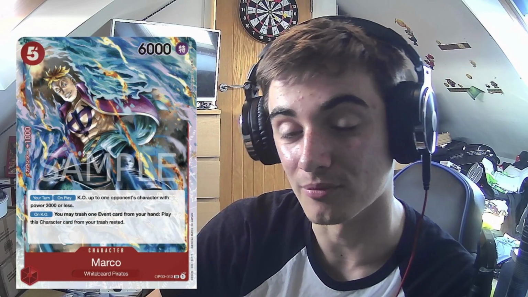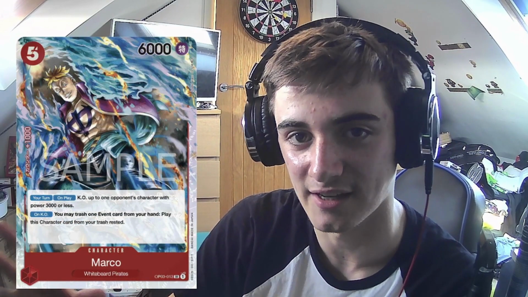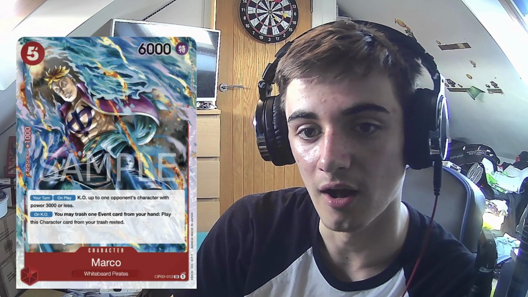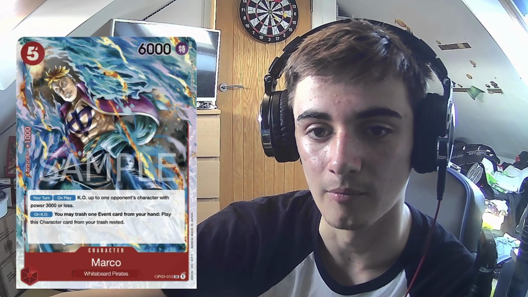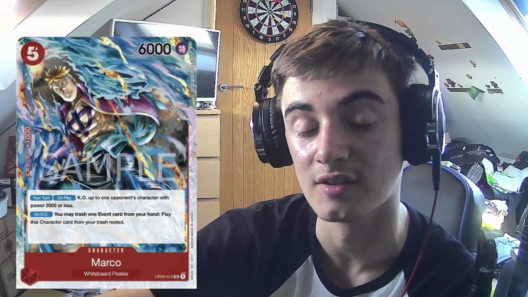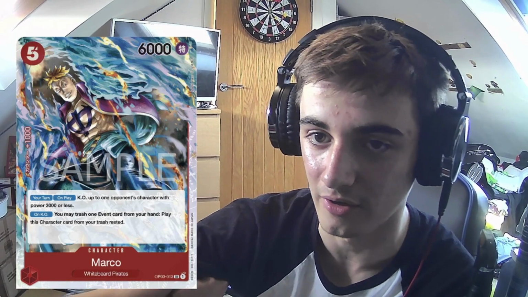We've got Marco from set 3. It's a really nice card. Brings out the Phoenix aspect of him, which I like. 5 cost 6k, alright, not the best, but he's got the counter, which is very nice. Then his main effect, on your turn, I'll emphasize that in a sec. On play, during your turn, KO up to one of your opponent's characters with 3,000 power or less. Very nice, you can get rid of Zorro, Chopper. Basically the same thing I said for WHITEBEARD, you can do for Marco.